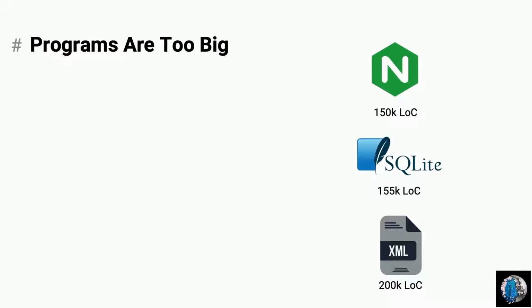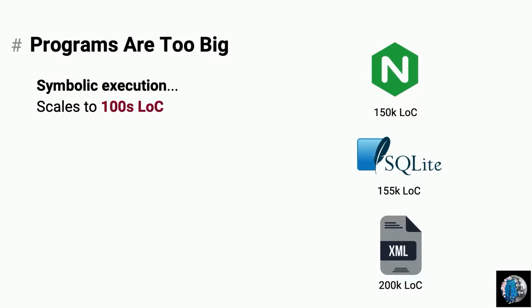To scope how big that is, let's talk about what we think of as the holy jewel of security, and that would be symbolic execution. Symbolic execution is the fun, cool, academic type of thing. You solve constraints, and you can prove whether something is safe or not. Generally, it scales to about hundreds of lines of code. If you're lucky, you can get it up to 1,000 maybe, and that's really stretching it.